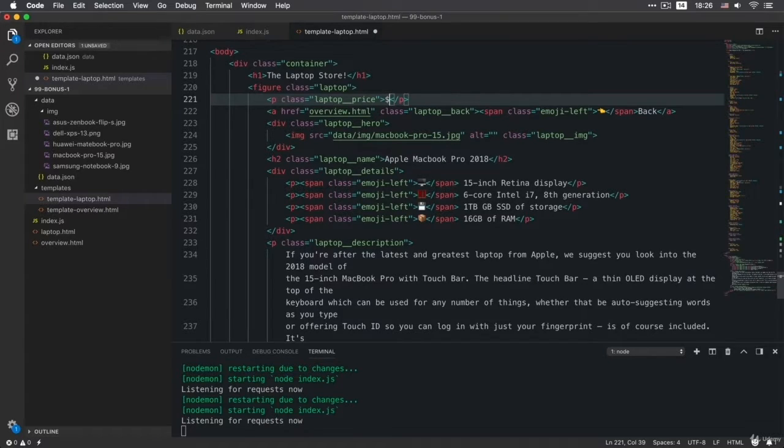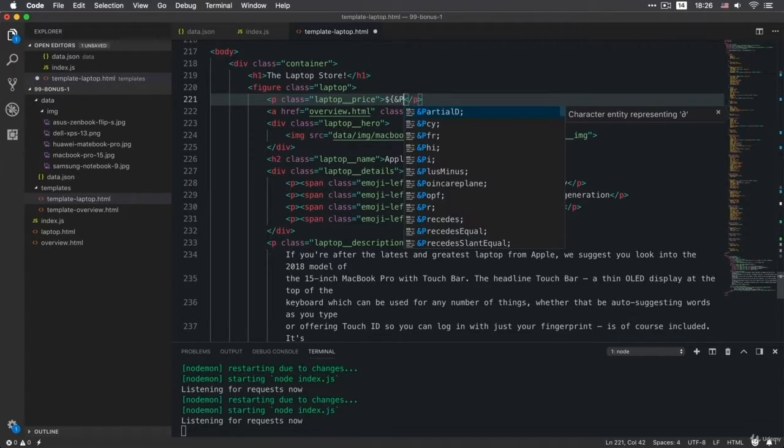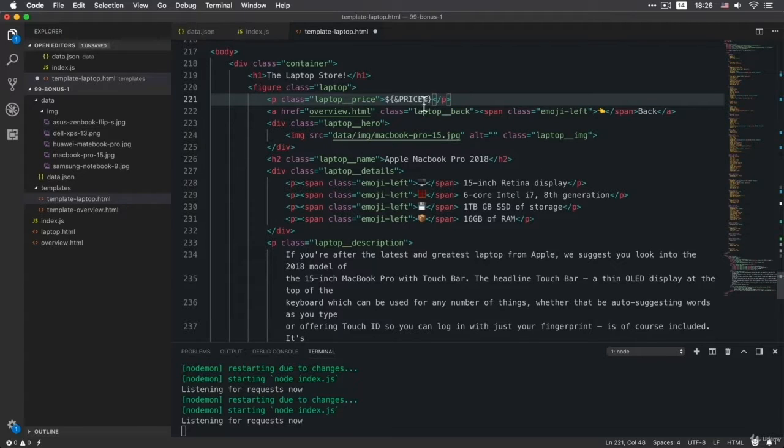And what I'm gonna do here as a placeholder is like using a couple of symbols so that we don't accidentally replace something that we actually want to keep. So if we do like this, well, then we can be sure that nowhere else on the page, I actually want this, okay? So now we know that nowhere else on the page will probably be something like this, right? So this is our placeholder. If we just call this price, just like this, maybe there might be some other string exactly like this, and then we would replace something that we actually want to keep. And so with this kind of unique looking text here, that is not going to happen. And so we're always going to use this format here.